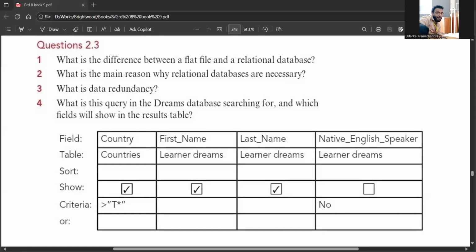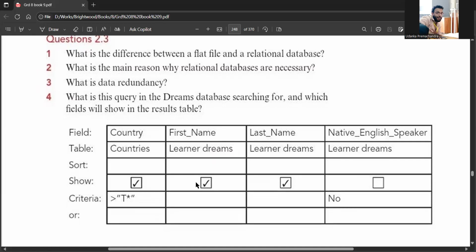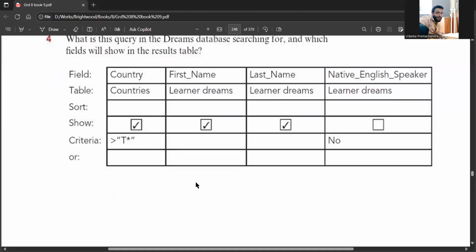Yesterday, I said try to do this one, okay? This is regarding MS Access, filtering in databases, why relational databases are necessary, and what data redundancy is. And finally, the related things regarding filtering. We will do these things with the practicals on Tuesday evening. Is it fine? Mostly we will take an extra class on Tuesday evening, and we will discuss all this.